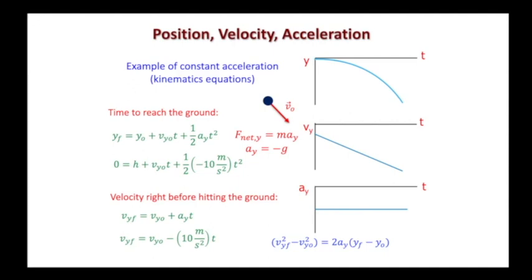So if I just took 2 points on that velocity graph and found the change in velocity, or the vertical change, and divided it by the amount of change in time between those two, no matter what 2 points I picked, I would get negative 10 meters per second squared, or negative g, because that's what the acceleration is equal to. The only other important thing about the velocity graph is where it intersects the y-axis, so its starting point, and that just comes from whatever my initial velocity was.